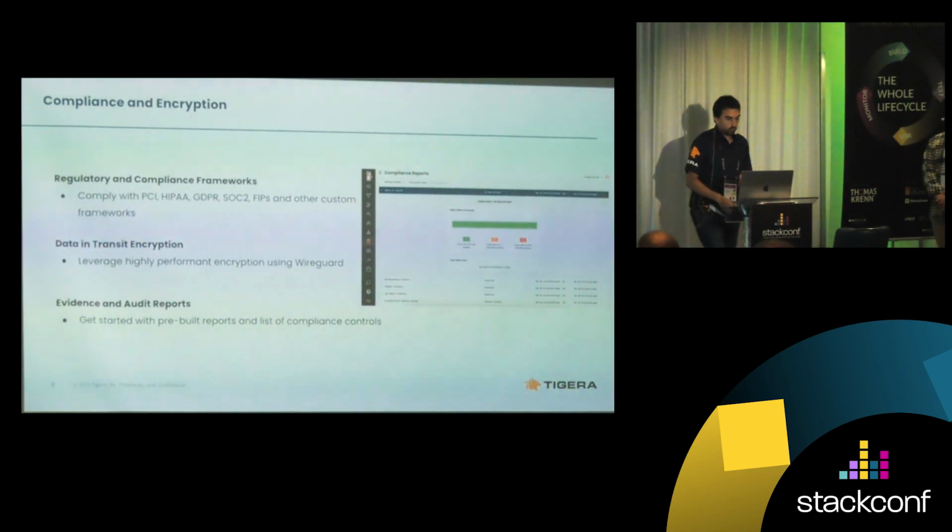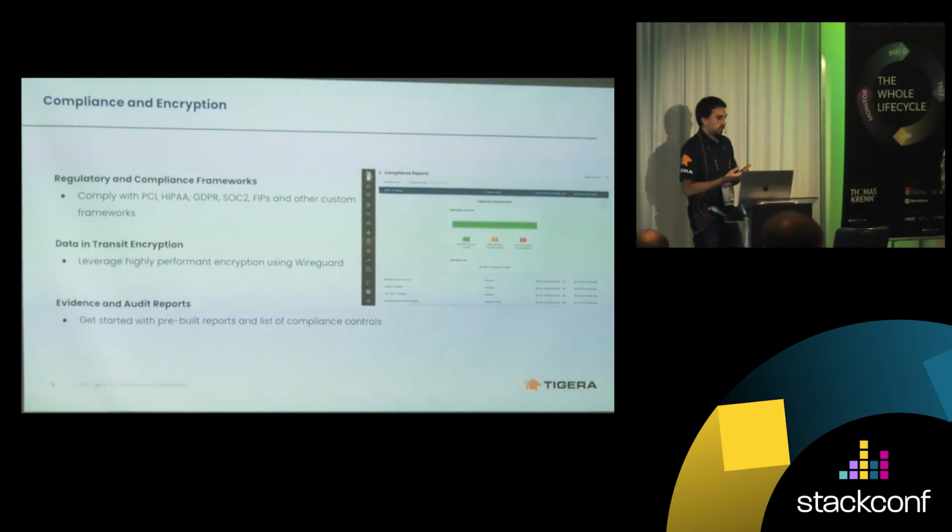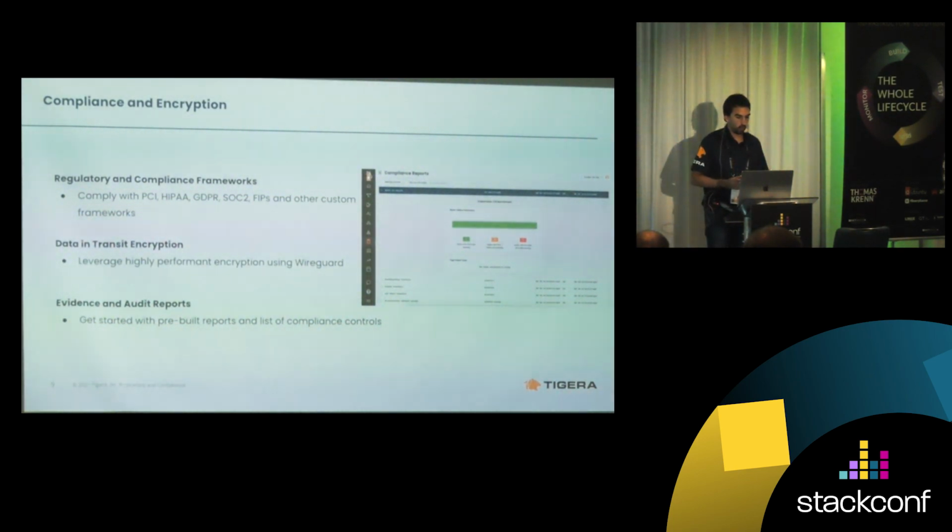Data in transit encryption, WireGuard, node to node, it's what I was saying earlier. What's happening is when a pod has to talk to another pod on another node, it's going to be encrypted. We didn't choose the mTLS approach with the service mesh, where every pod is encrypted with each other, because it's labor intensive, prone to human mistakes, and you're going to multiply all your environment with sidecars. So that's why WireGuard is the most efficient in terms of resource and protection. It's the best of both worlds, basically.